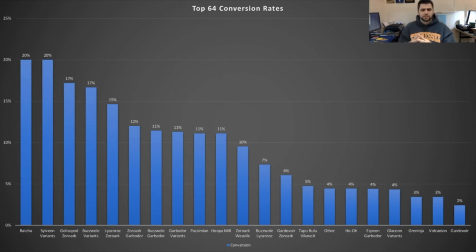Look at the bottom end of the scale. Some of the decks made a bit of a splash, but their conversion rates maybe weren't what we would have expected. So Gardevoir, getting a lot of hype before the tournament, only a 2% conversion rate. If we look at Gardevoir with Zoroark, 6% conversion rate. So for any Gardevoir variant, the conversion rate was about 4 or 5%. It's pretty low when you consider that only 4 or 5% of the people who brought a Gardevoir variant made top 64.